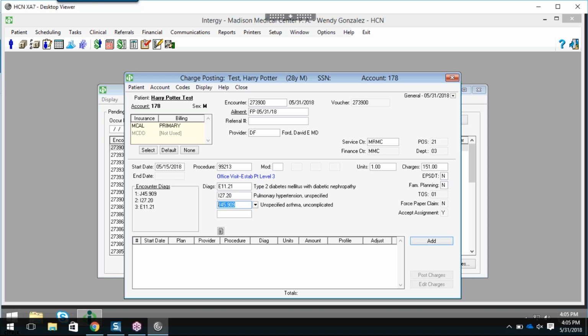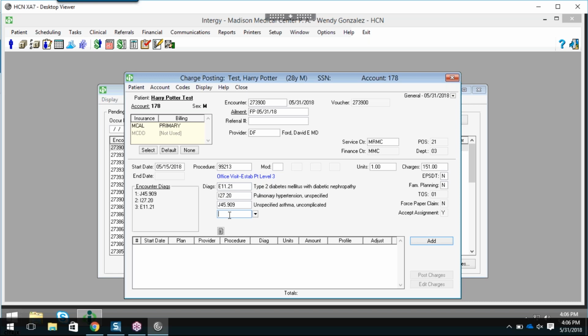Now, however, I do want you to be mindful of certain things that you can look out for that will be obvious. Obvious red flags that you know you should not continue to post. So for example, let's say that I'm about to post procedure code 99213 and that I only had one diagnosis code here. And that only diagnosis code is a Z code, a Z diagnosis code, which is to indicate the patient's BMI.